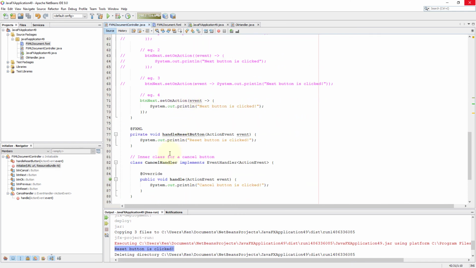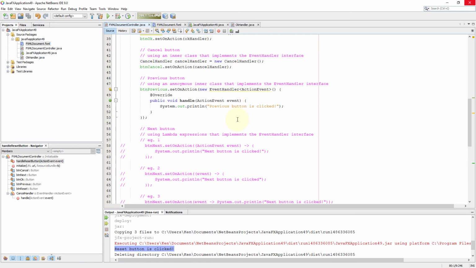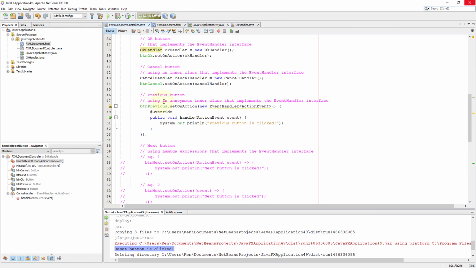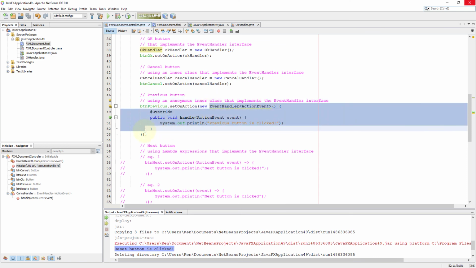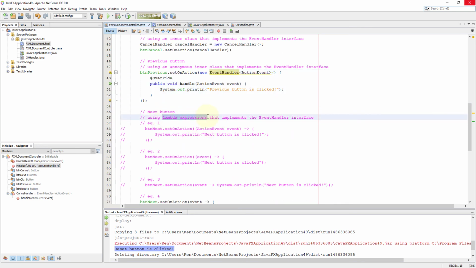You can use an inner class, because that will be used for only this particular class. The third one was the anonymous inner class. You don't even need an inner class, so you can use an anonymous inner class so that you can focus on the implementation of abstract methods.